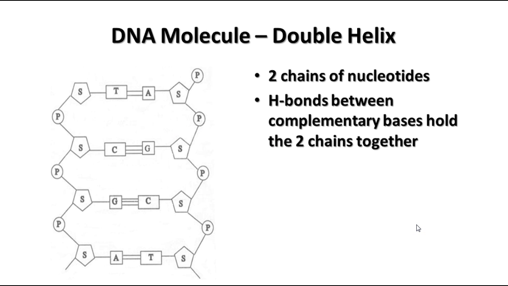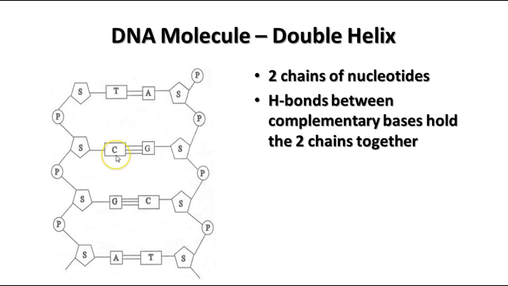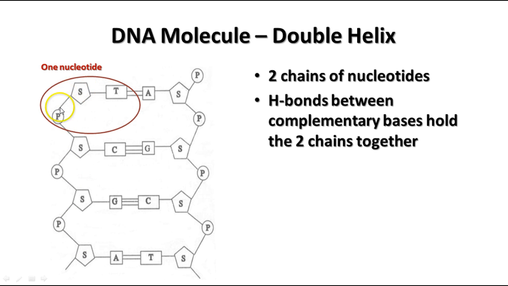The DNA molecule is a double helix — two chains of nucleotides bound together by hydrogen bonds between complementary bases. Adenine always pairs with thymine, and cytosine always pairs with guanine. We always have one purine paired with one pyrimidine. Each nucleotide consists of a nitrogen base, a sugar, and a phosphate. The sides of the ladder are alternating sugars and phosphates, with nitrogen bases attached to the sugars and held together by hydrogen bonds — two bonds between thymine and adenine, and three bonds between cytosine and guanine.